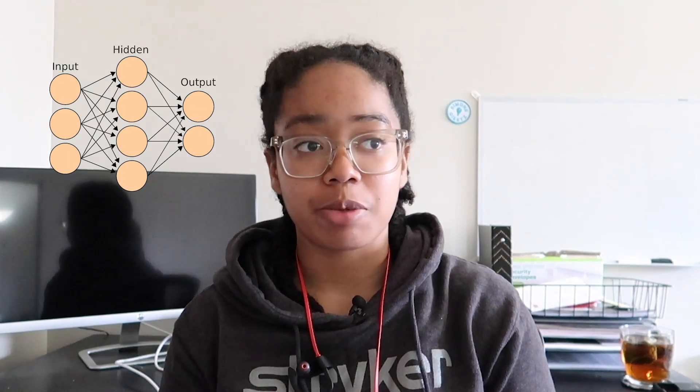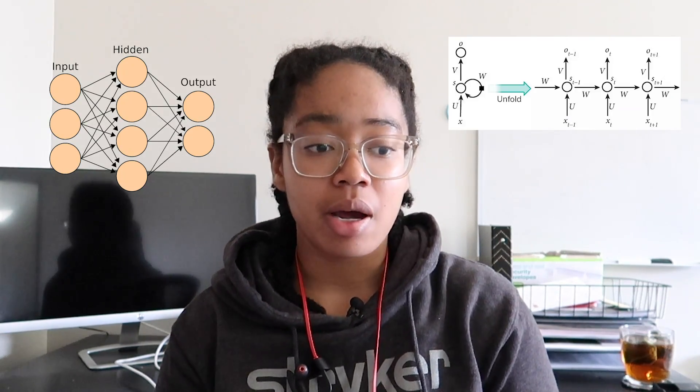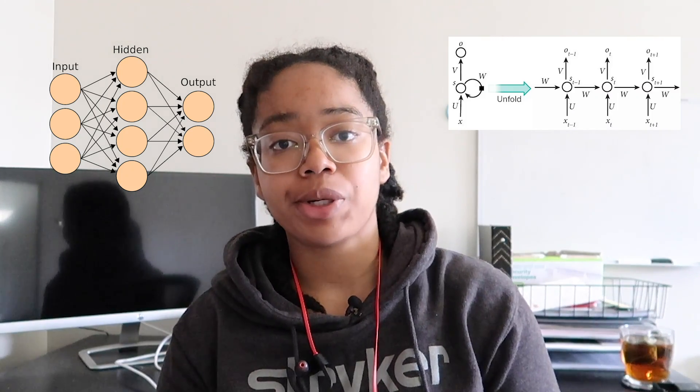Biological neural networks in our brains and computational neural networks in our computers don't learn the same way. While computational models can learn features from data, they do require a preset architecture — you have to decide what kind of model you're going to use before you can train it. This might be a deep neural network or a recurrent neural network. By making that decision, you've told the network what kind of information you're looking for. If you're using a convolutional neural network, you're probably looking at pictures; if you're using a recurrent neural network, you're telling it there is some relationship in time between each data point. This limits the types of information your network can recall.